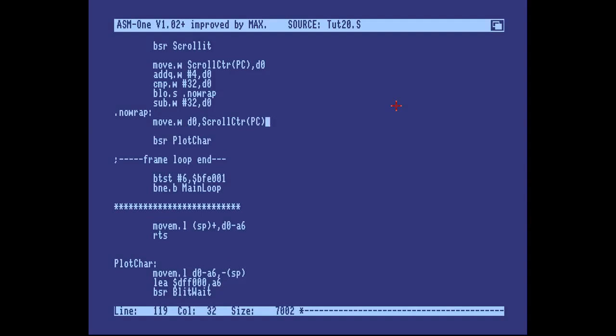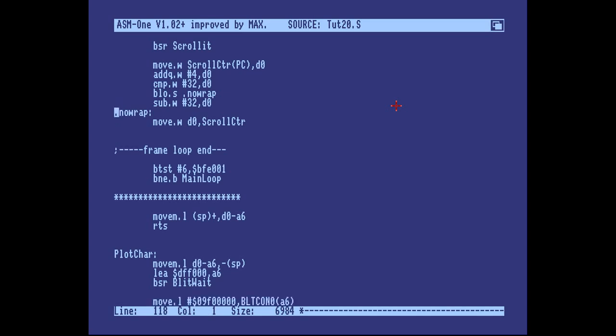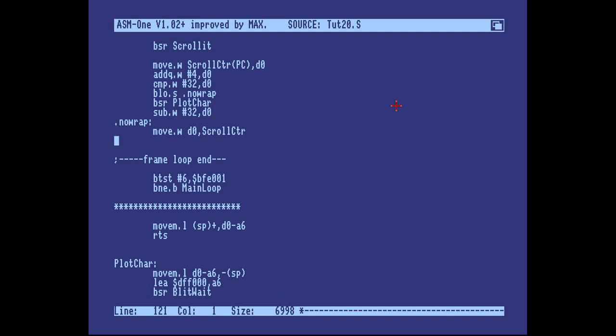And here we can't use PC relative addressing, unfortunately, because the instruction set is not made that way. That's why I started by pointing an address register to it. There are several methods to remove this non-relative instruction. And make sure, when you store the value back, not to put it inside the wrap code, because that will only get executed sometimes, since it's in a sort of if statement here, a runtime if statement. However, you should plot a character when it wraps.